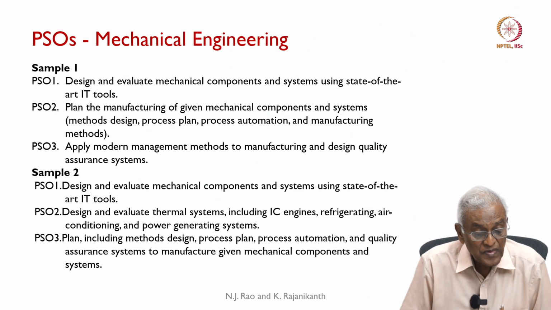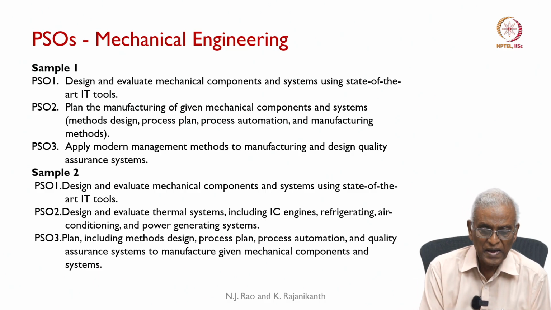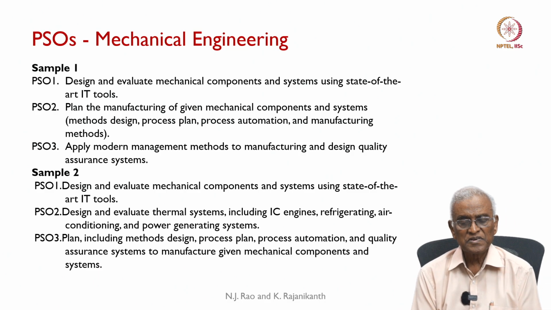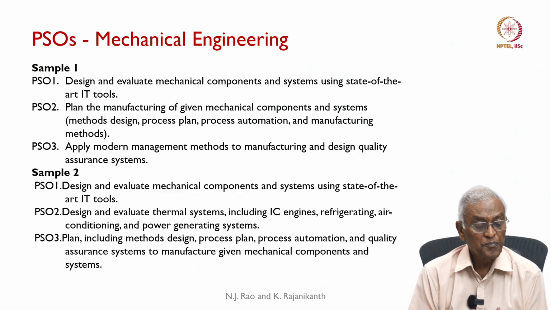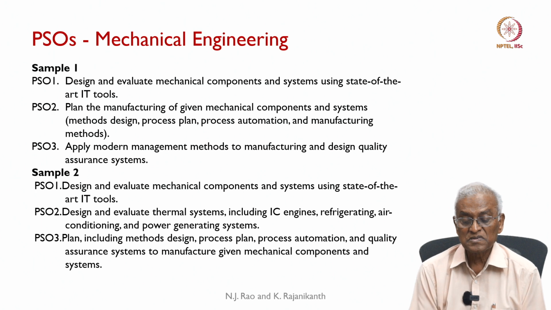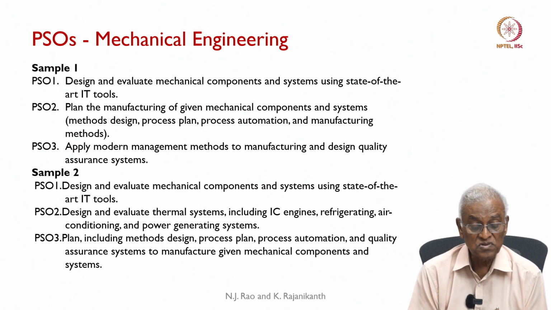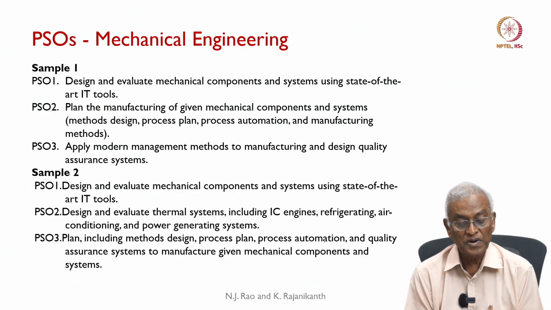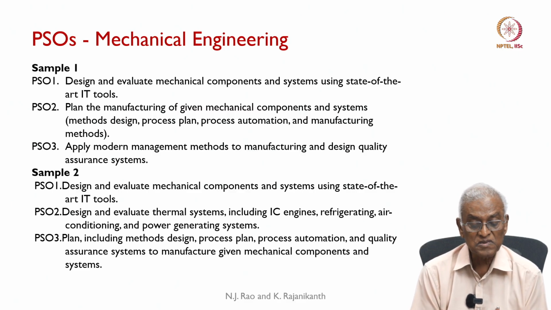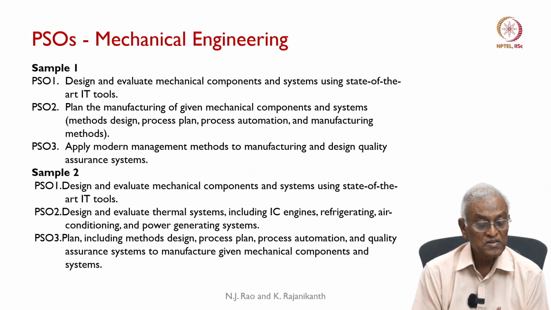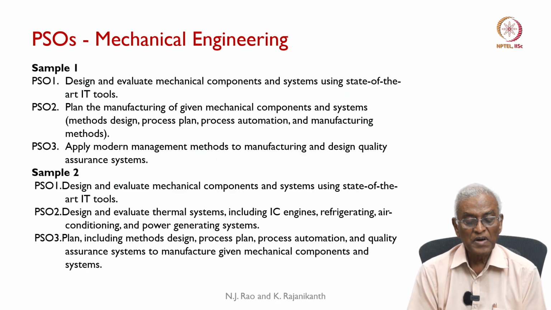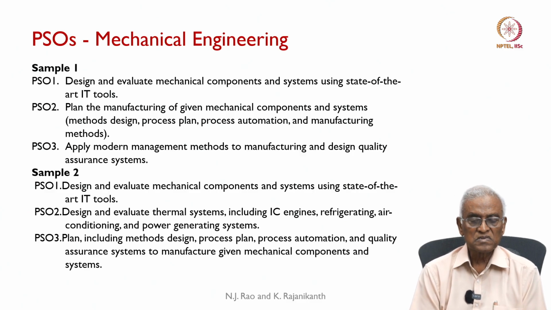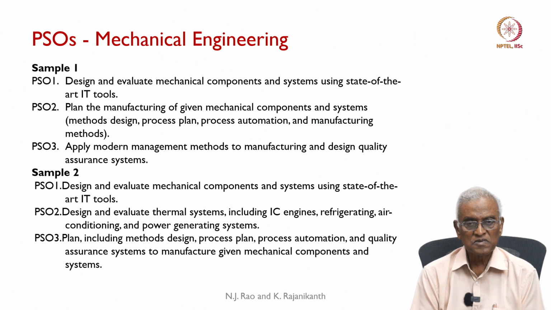Now some samples. I am showing 2 samples for mechanical engineering because one program tried to differentiate itself in a different way. PSO1, design and evaluate mechanical components and systems using state-of-the-art IT tools. Design and evaluate only. Plan the manufacturing of given mechanical components and systems like methods design, process plan, process automation, and manufacturing methods. Apply modern management methods to manufacturing and design quality assurance systems. If you notice, nothing is mentioned about thermal systems in this particular set of PSOs.